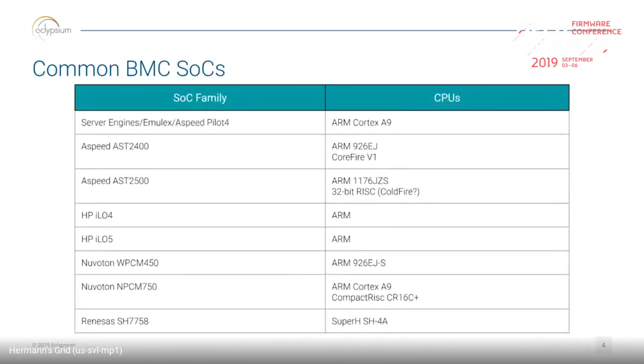Because I'm likely to reference them throughout my talk, these are some of the common SoCs in use, some more recent than others. But there's only a handful of vendors that actually produce silicon for BMCs. Most people are familiar with ASPEED, as that's pretty widely used. HP actually makes their own silicon, and then Nuvoton also has products out there. Most of these are ARM-based. They do also have coprocessors in some of them. So you end up with a mishmash of CPU architectures that you can play with in these devices.